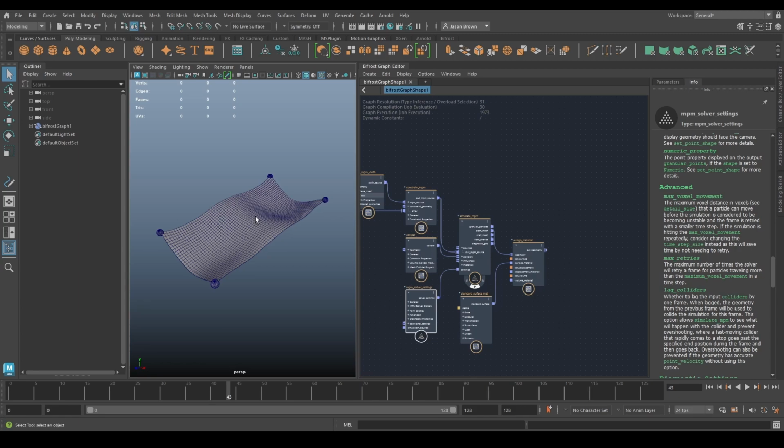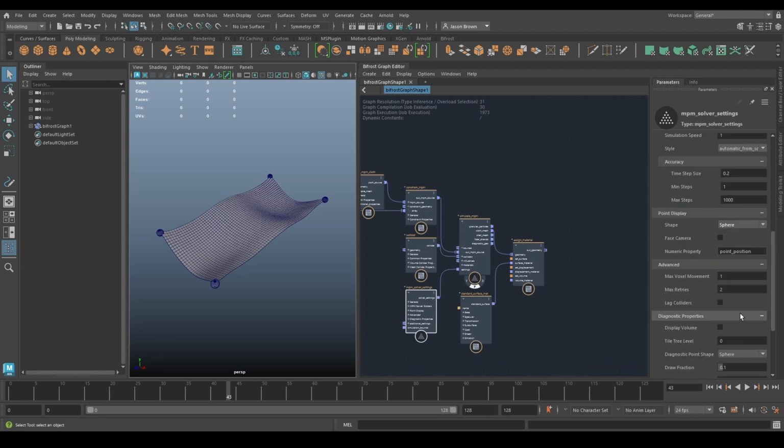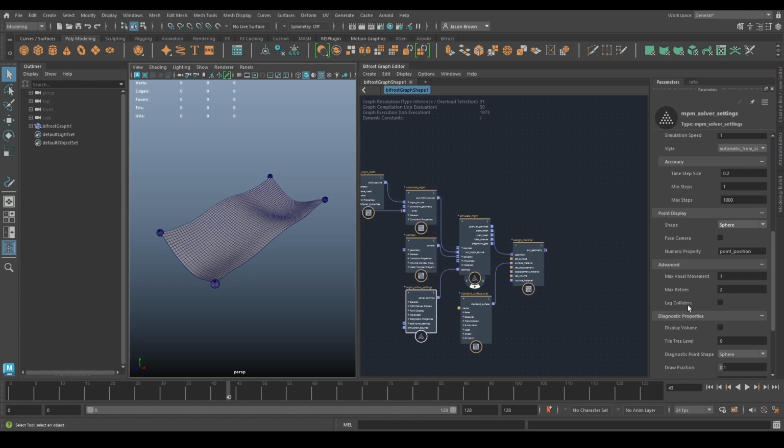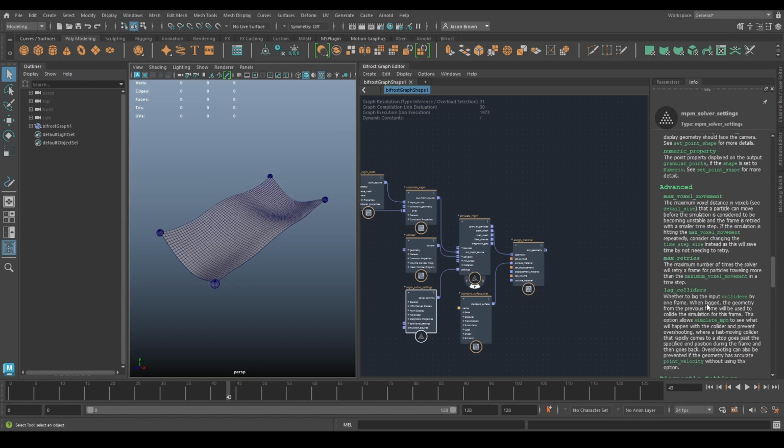I'm going to re-simulate that with a smaller time step so I can get more movement. This is for if you've got something that's moving very fast that you want to simulate, and it'll help with that. Max retries is the number of times it will retry, basically, in a time step. And lag colliders, I don't know.